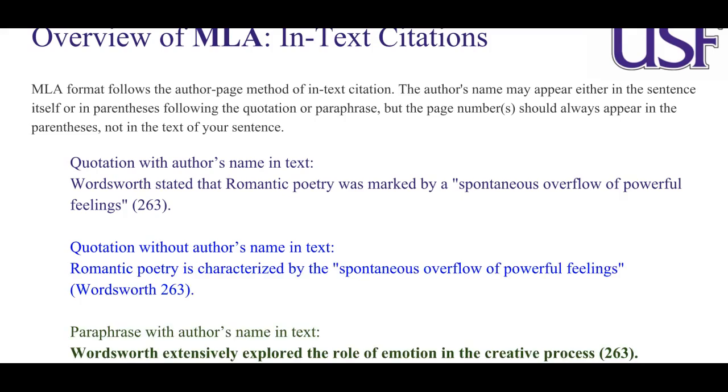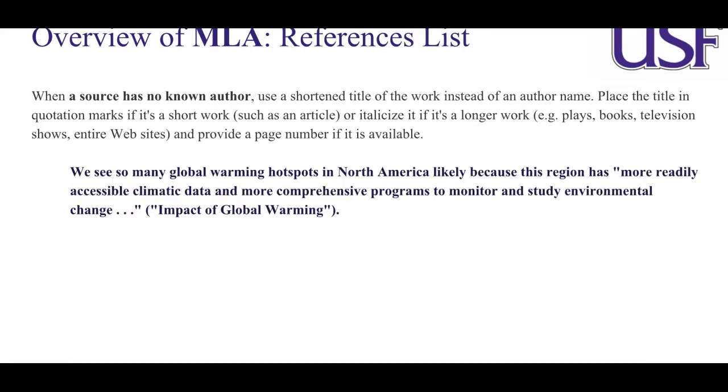Finally, for a paraphrase, which is just taking information from another source and putting it into your own words rather than using an actual quotation, we see another example where we use the author's name in our sentence, and so we just have the page number in the parentheses at the end.